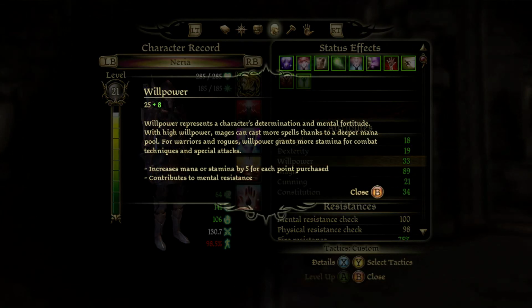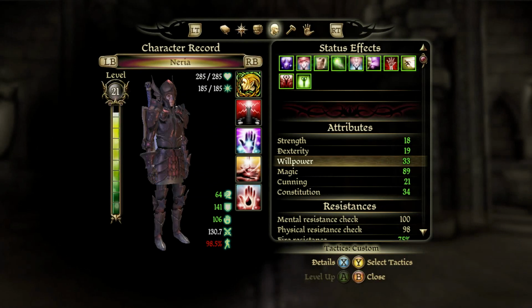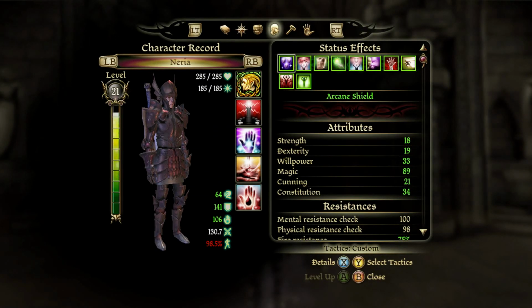And then willpower, I have it at 25 and 8 passive bonuses to it, excuse me. I wanted to have a decent amount of willpower just because we do have a lot of sustained abilities on. Arcane Shield, Combat Magic, Rock Armor, Spell Wisp, Shimmering Shield. That's not ours. That's not ours. And that's not ours. All right, so it looks like we have what? 1, 2, 3, 4, 5.